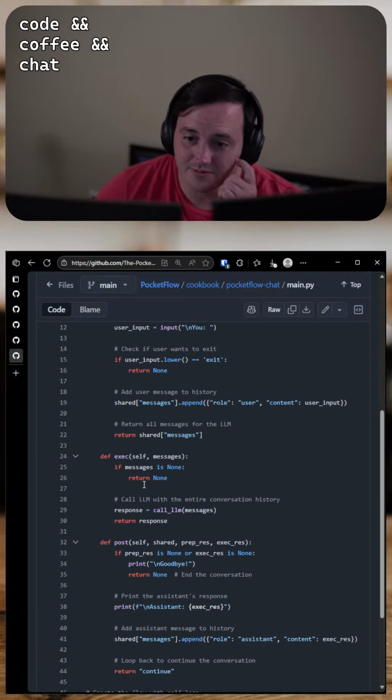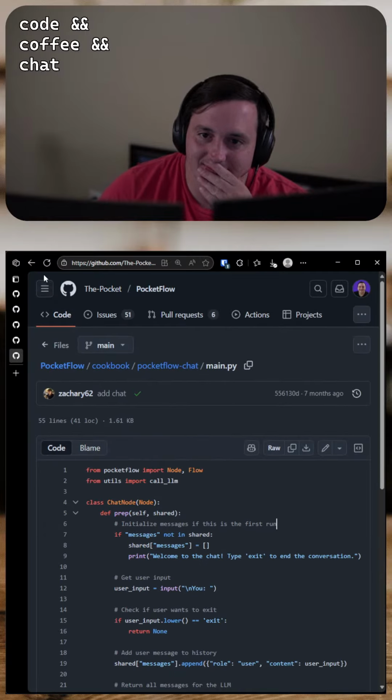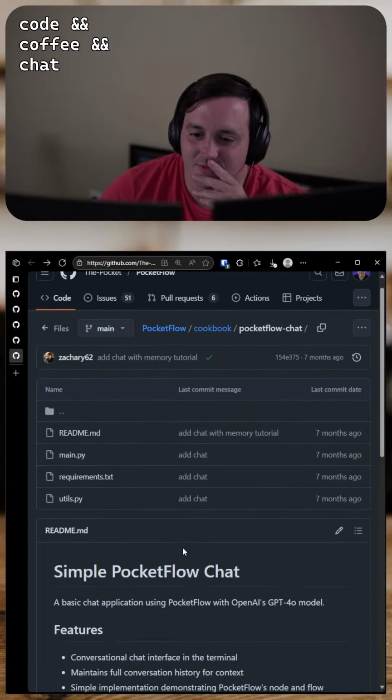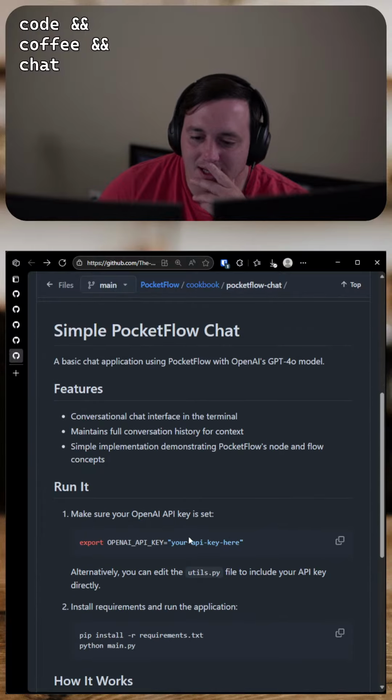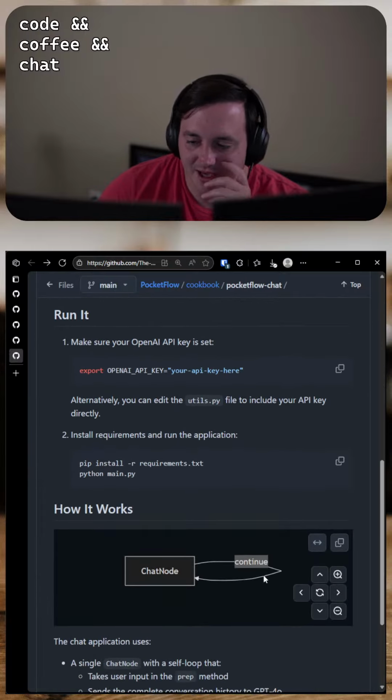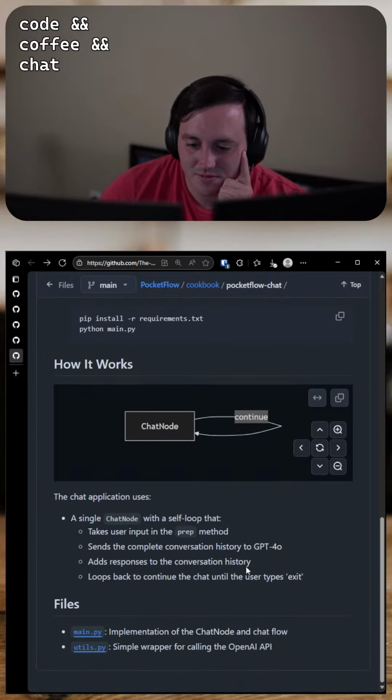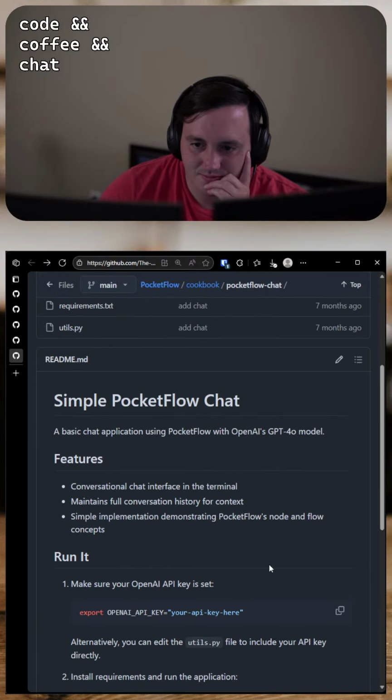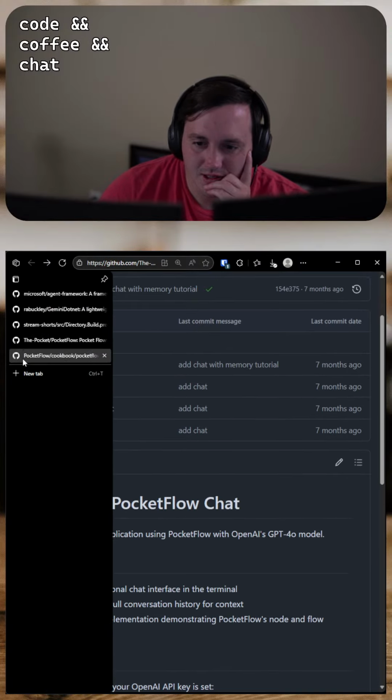No, this looks cool. Yeah, I'm not a big Python guy though. But it looks cool. Yeah, man. For you Python people out there, check it out. Pocket Flow. I'll have to remember that one.